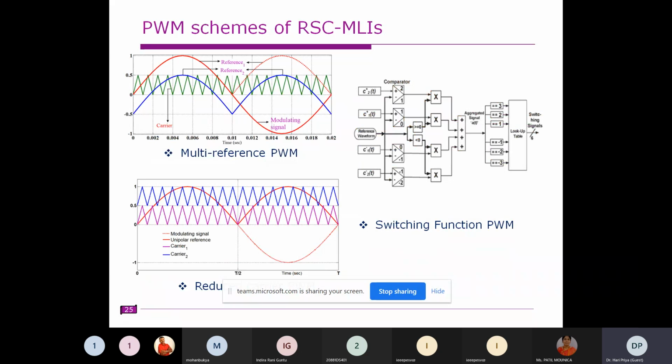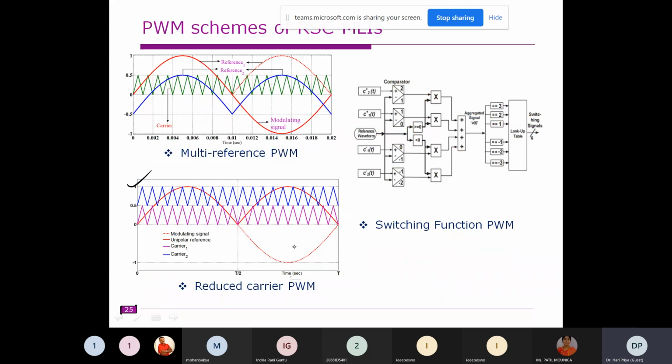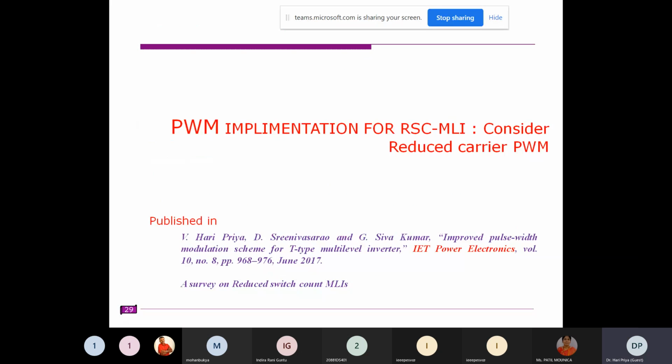But whenever we study a method, we have to ensure that that particular method is suitable for multiple configurations, so we can analyze it easily. So for that, let me take an example of the reduced carrier PWM technique. Since previously also we have seen this kind of arrangement, it will be much easier to understand. Let me pick up this particular lower method and just tell you how this is going to happen.